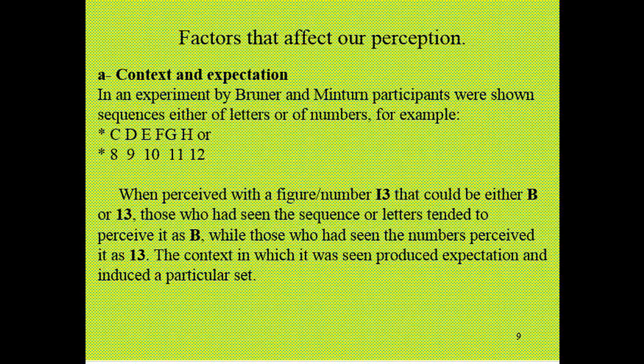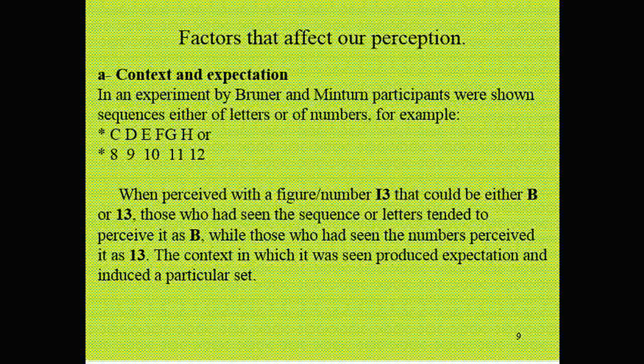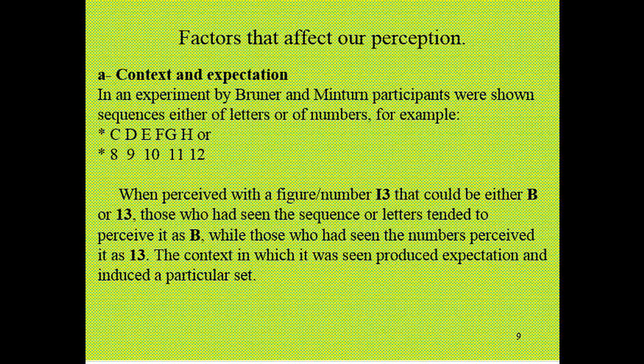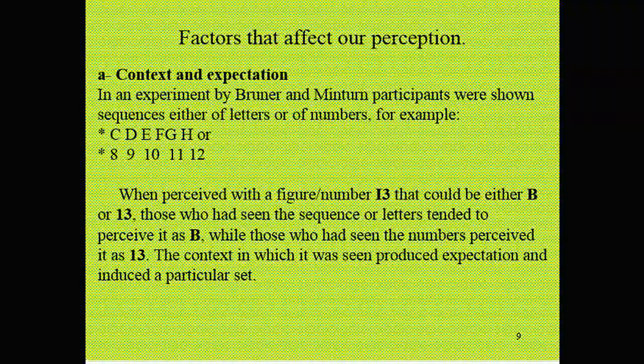If you focus on the column of letters, you will call this ambiguous stimulus the letter B, but if you focus on the row of numbers, you will perceive it as 13. This explains why people differ in their interpretation and perception of the same situation, depending on which of several contexts they focus on. The context we focus on determines how we perceive its stimuli, and expectation for these stimuli within the situation follows it. You will perceive it according to the amount of focusing. We often ask people about the same situation, the people present, and the events of this situation.